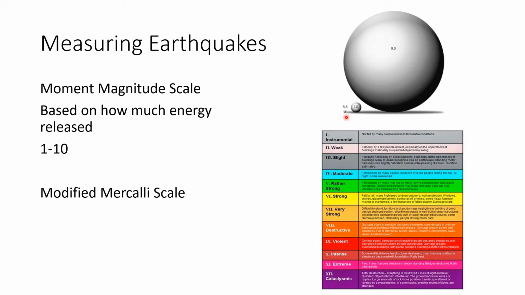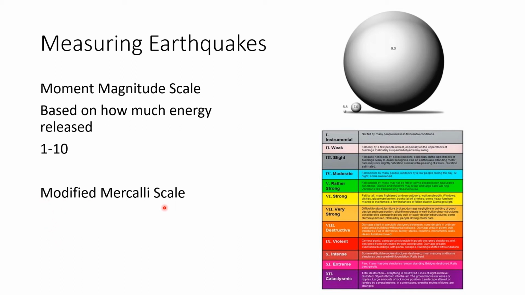So you can see here, this little dot is a magnitude 5.8 earthquake, like the size of the sphere is representing how much energy was released. The 5.8 is this little guy here. Here's a 7. And so you can see just how big the jump is between a magnitude 7 earthquake and a magnitude 9 earthquake. It's 10 times more powerful each step you go up on the scale.